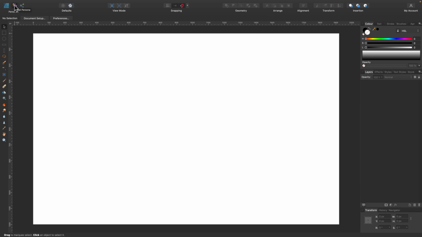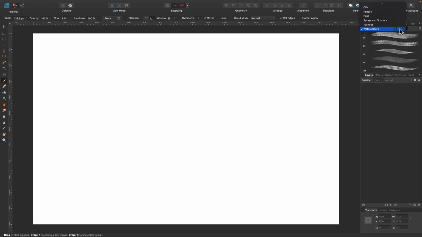We need to move to Pixel Persona, change to Brush Tool, and then you will see the symmetry mode for this tool. It's why many people tend to say that Affinity Designer does not come with a symmetry tool. It is here, but it's more like a mode for the brush tool. Take a look, it's here. You can turn it on.